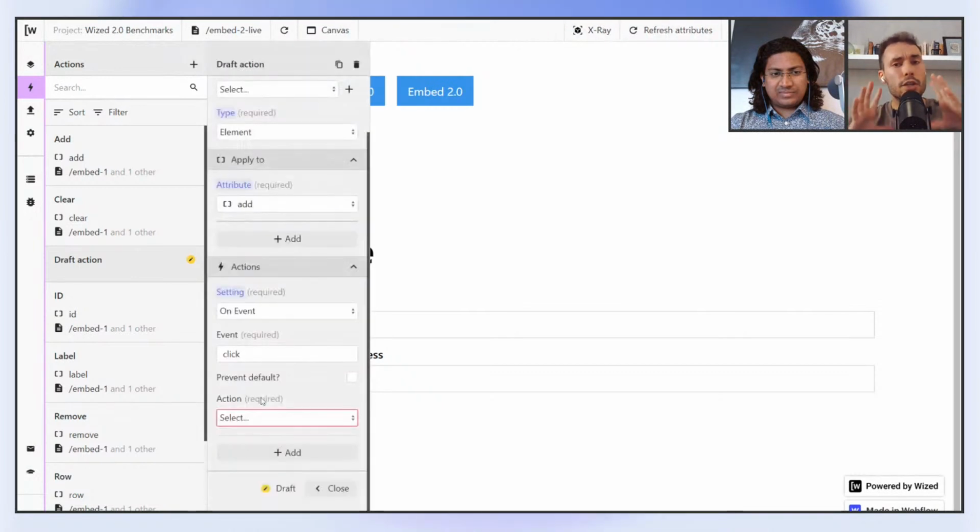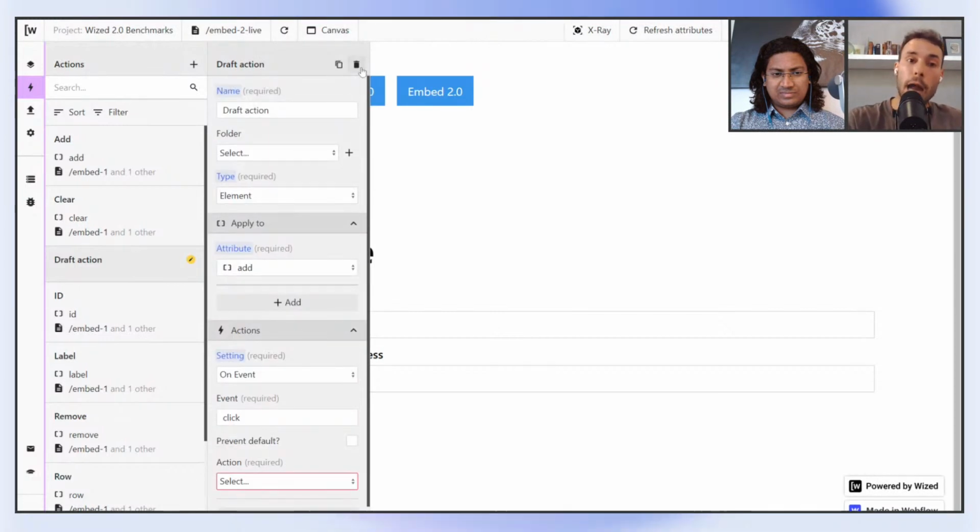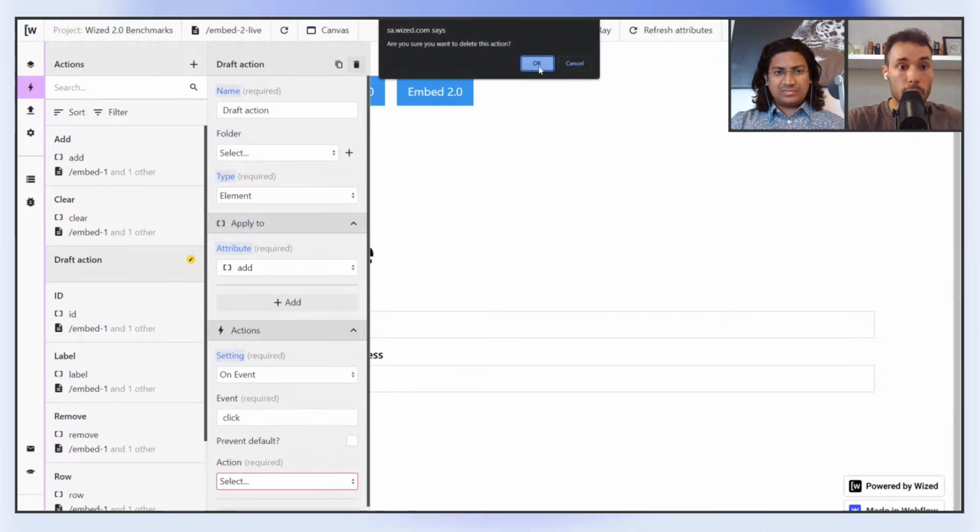Basically everything is in a single place, which is actions. So not only are we trying to simplify things, we're also trying to organize things and make your projects more organized. The logic resides in a single place instead of scattered around in multiple places, because we want to make sure you can scale up your apps to be very complex, not just a few actions and a few requests.